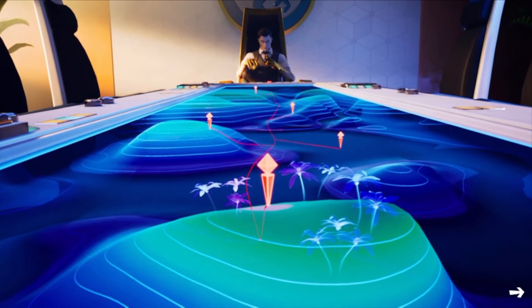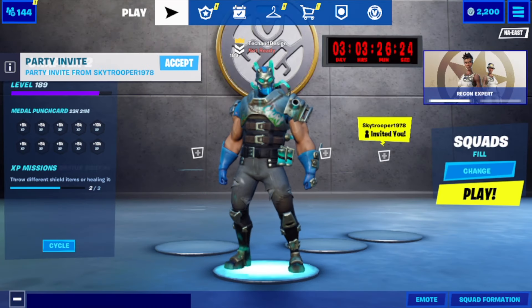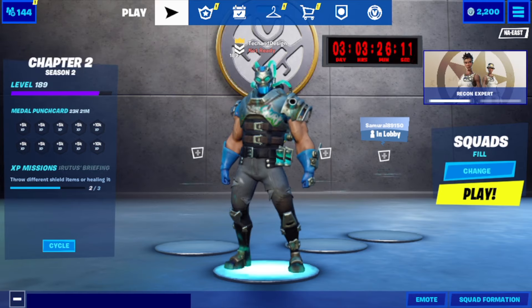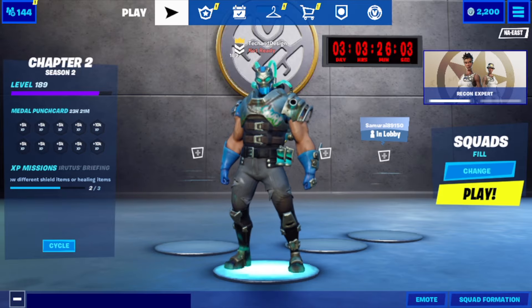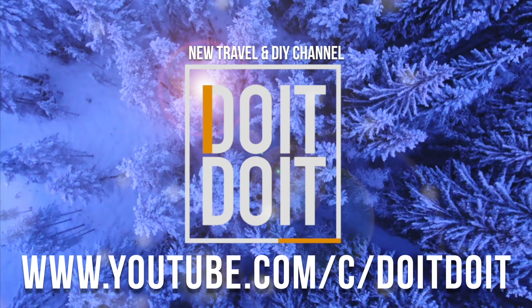It finally downloaded the update and now it's loading. Once this loading is done, I'm back into the game. Everything is starting back up — it shows you exactly what you'd see if you reinstall the app. We can skip past all of this since we've seen it before. And there we go — V-Bucks are still the same, I have the same skin, and I haven't lost anything from my account. As long as you don't delete your actual account, just the game or app, you will still have everything.